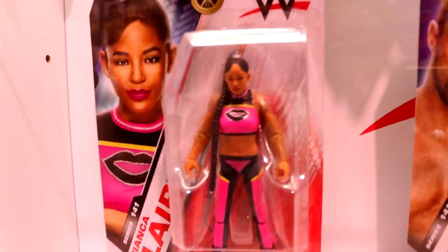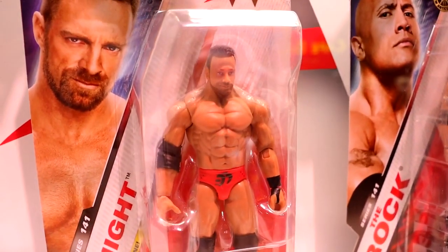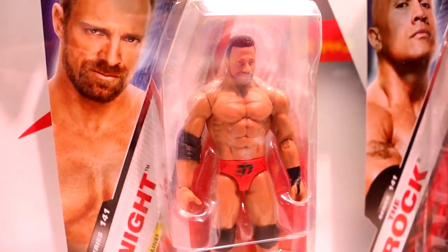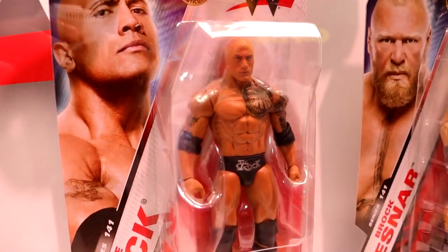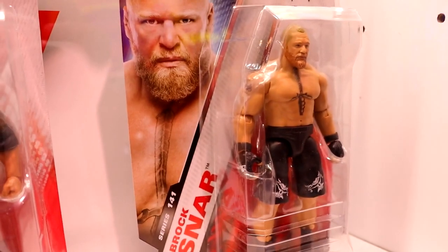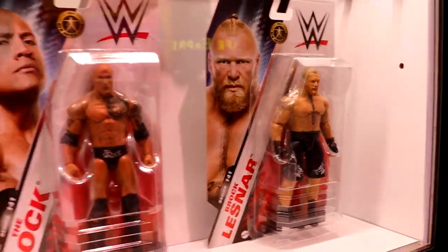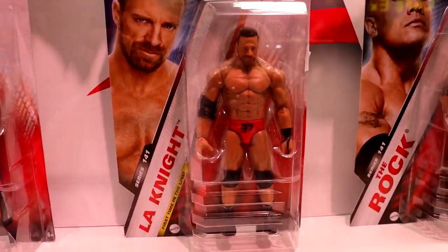And then we do have, I think these are Top Picks Basics. We have the Bianca Belair here in the pink. Why is this not focusing? There we go. Bianca Belair in the pink. We have LA Knight, his first time in the line figure here. Beautiful looking head sculpt. Maybe we'll see an Elite tomorrow. We're going to have more reveals tomorrow, but it'll be today at the time you're seeing this. We have the Rock figure here, which looks like every other Rock basic. And then we do have Brock Lesnar there with a new head sculpt, that disgruntled head sculpt from the Royal Rumble Elite, which is interesting. I like the basic packaging, I guess. It's kind of plain Jane, but who cares?